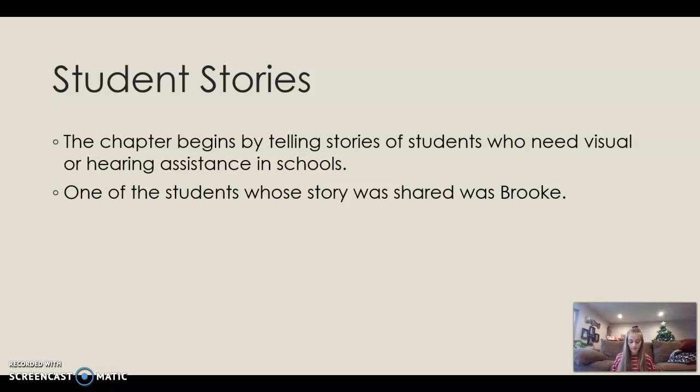She attended a high school in a rural area. She did have a full-time interpreter, which included sign language and everything. She had several close friends who learned sign language for her, which is super fun. She had plans to attend college next year, is how the story ends. So that shows that these students can succeed, and it's really important to make sure that we as educators help them succeed.